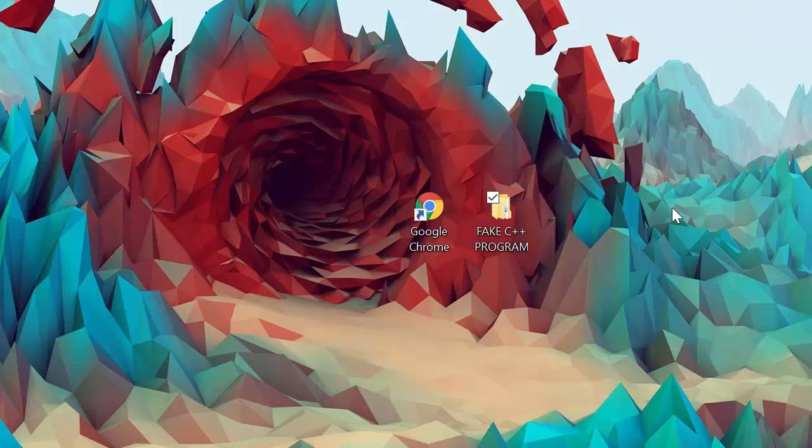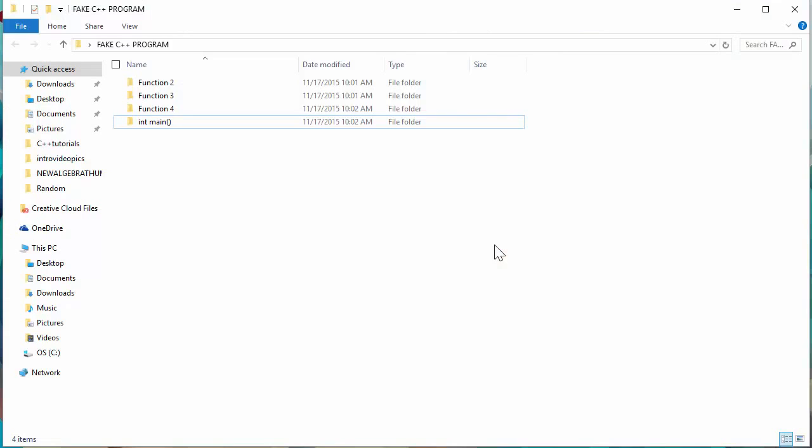So here's an example. On my desktop, I have this fake C++ program. Let's just pretend there's a bunch of code in here, and we open it up to look at it, and it looks like it alphabetized my folders, but int main would go first, and then we could have another function, and another function, and another function, an infinite amount of functions, all doing whatever you want them to do, okay? So that is what a program is and how it works at one of the most fundamental levels. You do need to understand that functions are essential to computers in general.